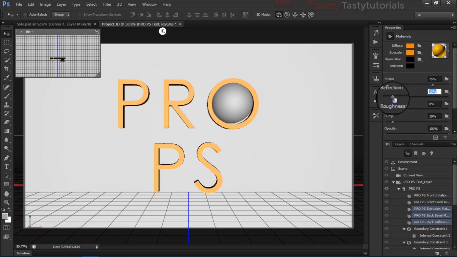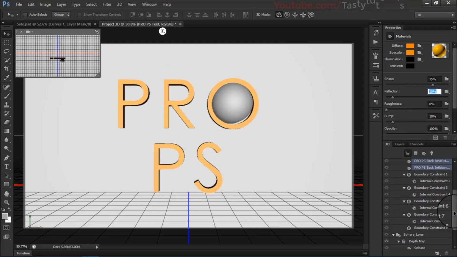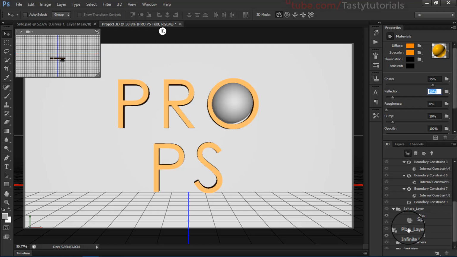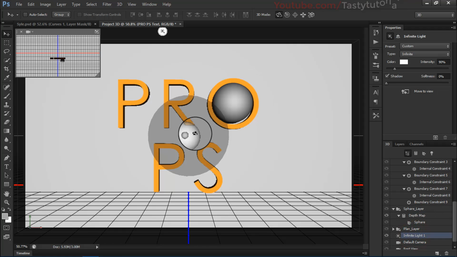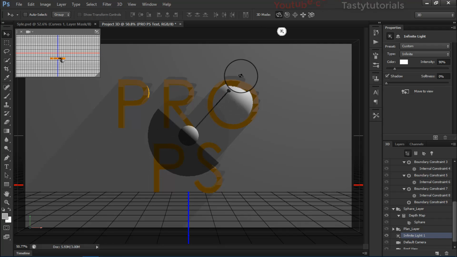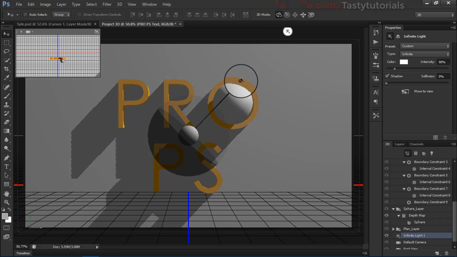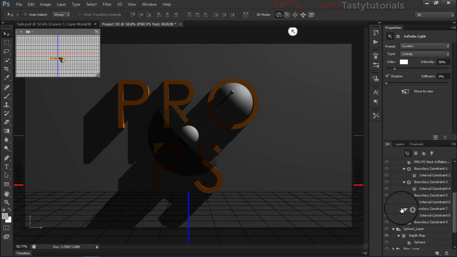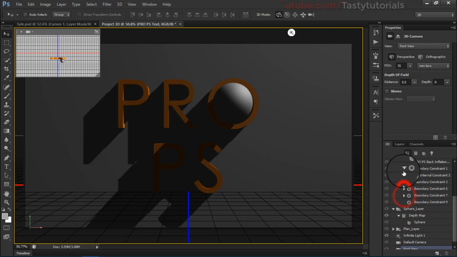Reflection to about 10%. It's nice. And yes, the basic thing is done. And let's just select our light layer, and I would like to change the light direction to the top, so you could see what I have changed here. Nice. Now you can see that the background and the front, and now everything is pretty much nicely done.